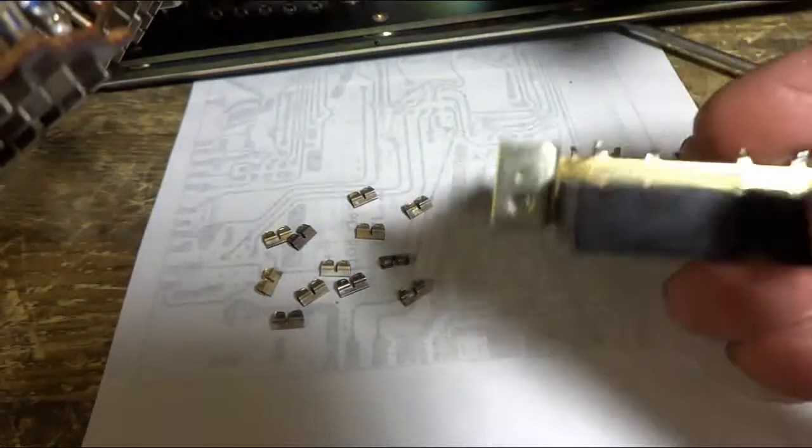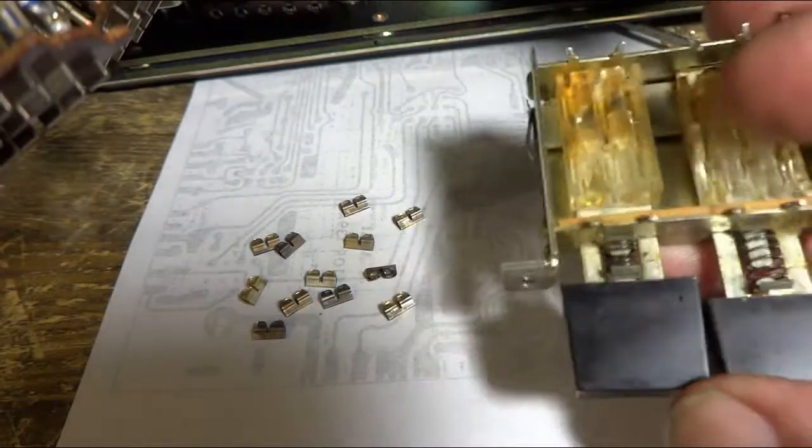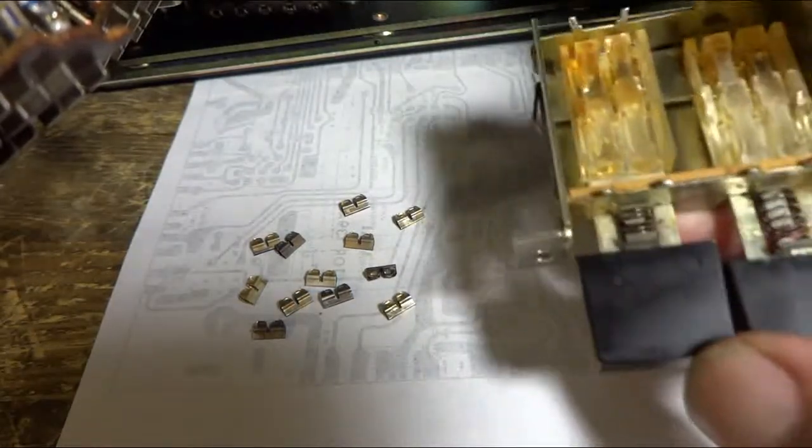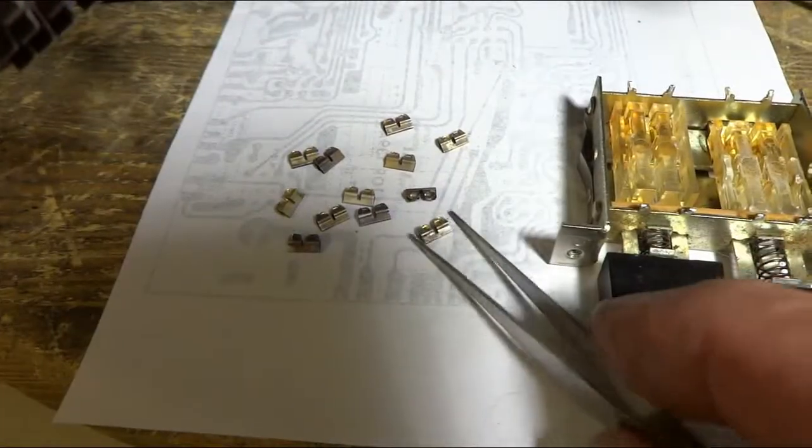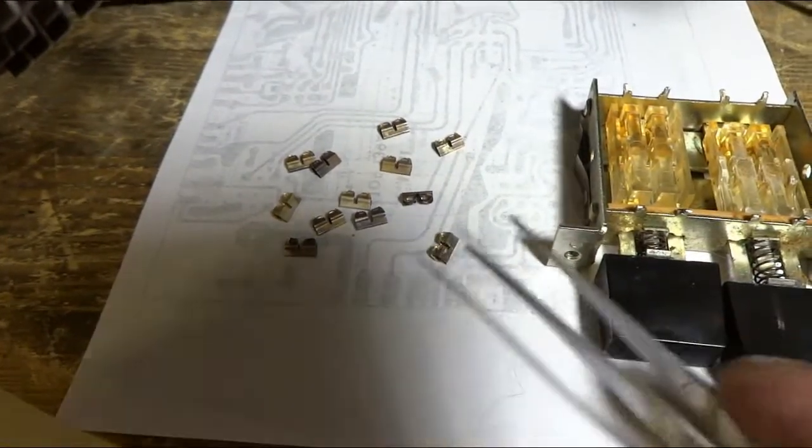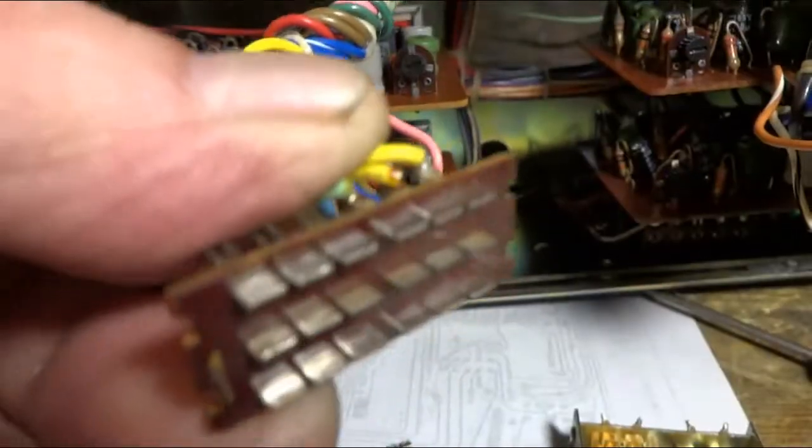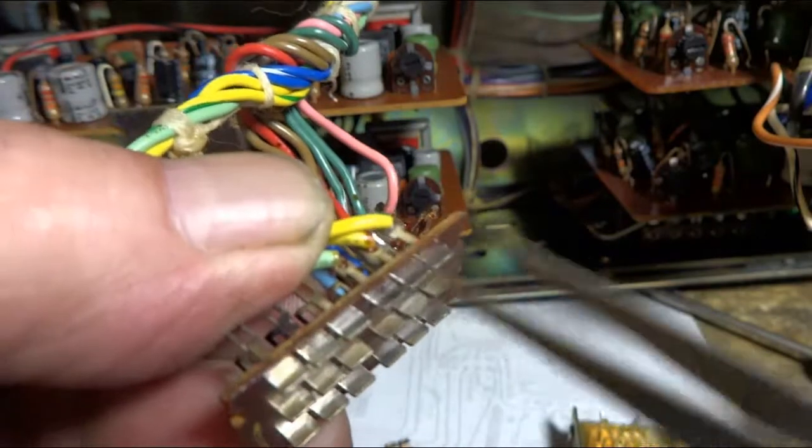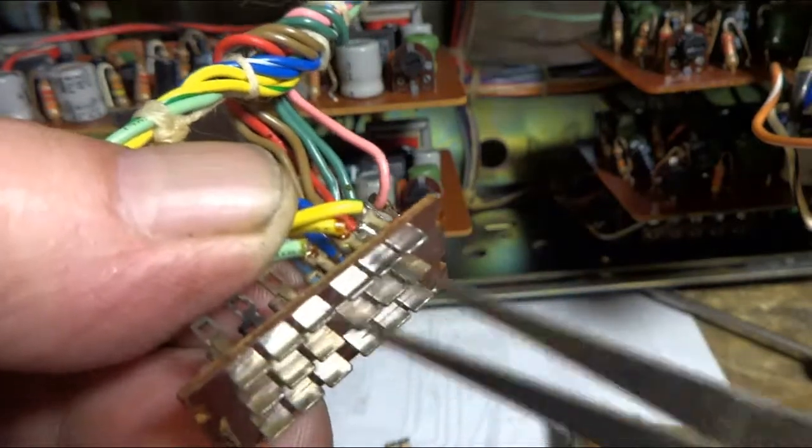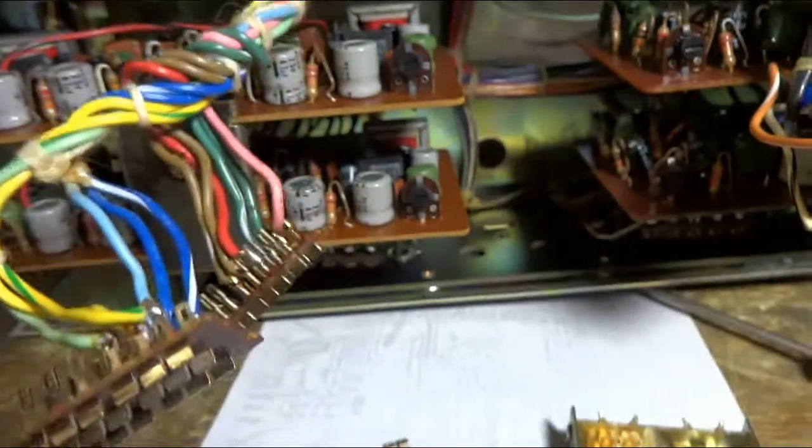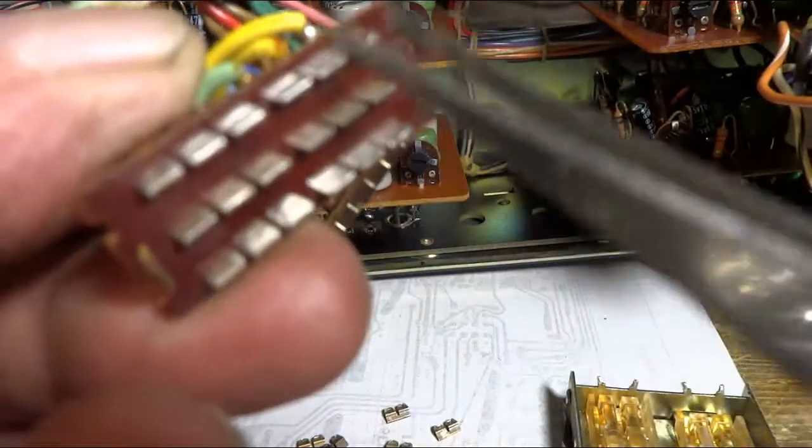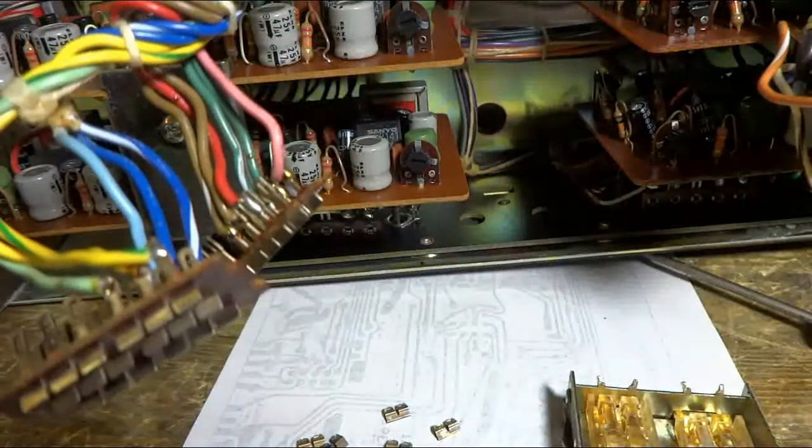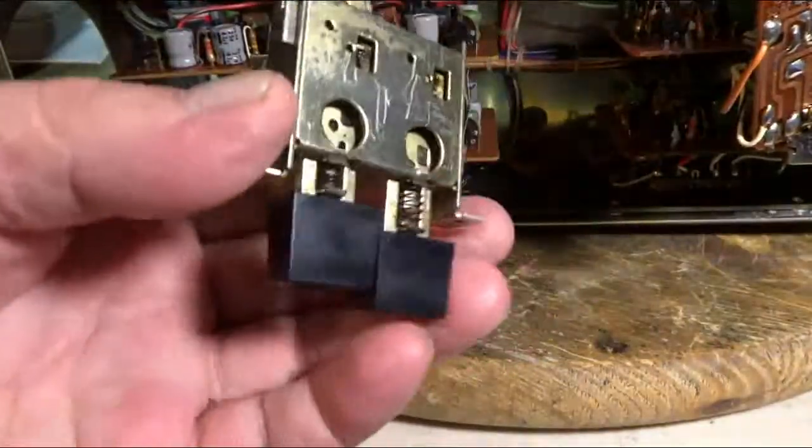I took this switch apart. This is the tape source switch, which I believe was the problem with the right channel for the rear. And see all those slides down here, clean all those up. And on this part, I didn't use all the switches, just use these three here and those three there. Now there's six of these slides on each of these switches, but I only used two of them. So I'm going to put the best two up front here and get it back together.